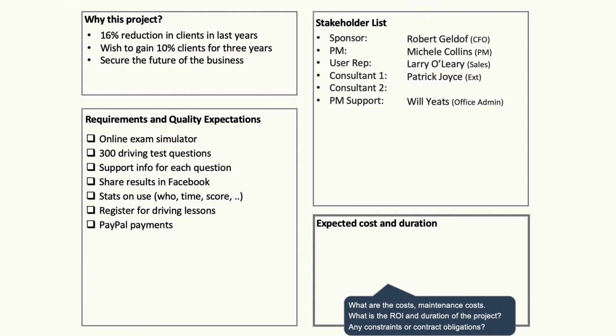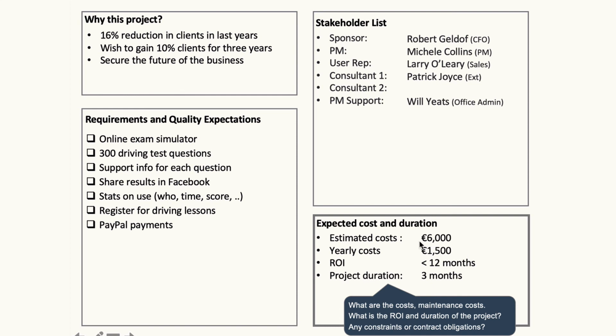All right, so let's start to fill this in. The first thing we can look at is the estimated costs. We think they're going to be about 6,000. As we learn more, of course, this can change. The yearly maintenance cost will be 1,500 to keep everything up and running. That's a good estimate, or it's a high estimate, so hopefully it can be lower. We expect to have a return on investment definitely within 12 months. We get that by selling more lessons to first timers, and when they add more lessons, that will help to pay this back.